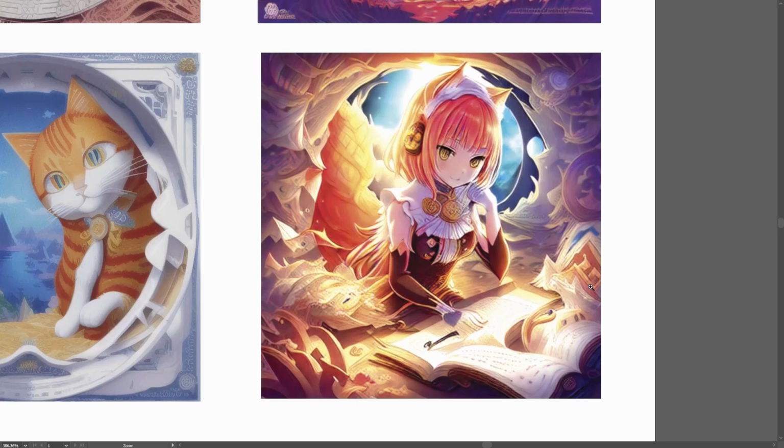But what I really love about this model is the way that Stable Diffusion actually created light behind and how it's lighting the whole scene. This is a completely different and completely unique image that I got from combining these three different models.